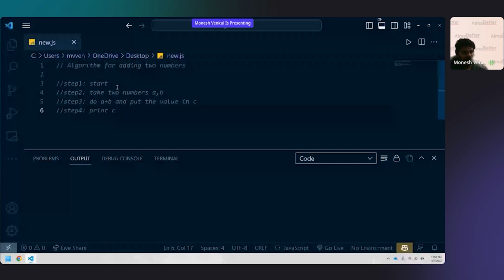That is an algorithm. This is an algorithm for adding two numbers.